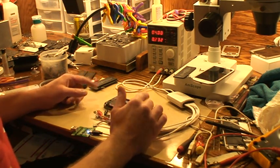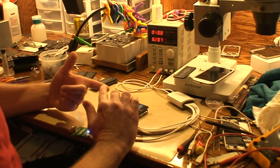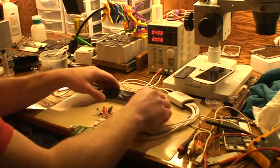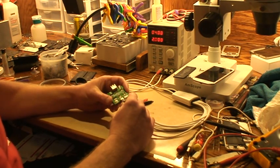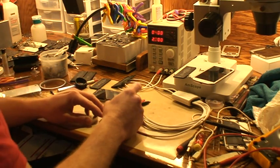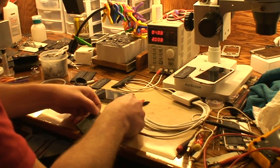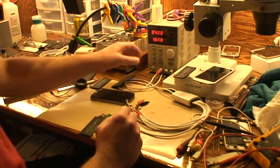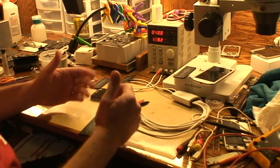It's really convenient in the fact that you don't have to have charged batteries — you can power directly from the DC power supply to work on the phone. If there's an issue, you can see what the amperage draw of the phone is. You can charge batteries with the adapter board that also comes with it. I've got a battery here that I know needs to be charged, and you can hook directly to the board and see the amperage draw of the battery pulling, which is really convenient.